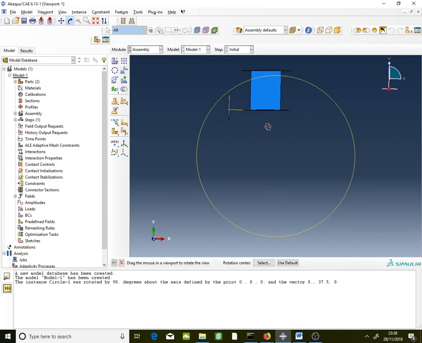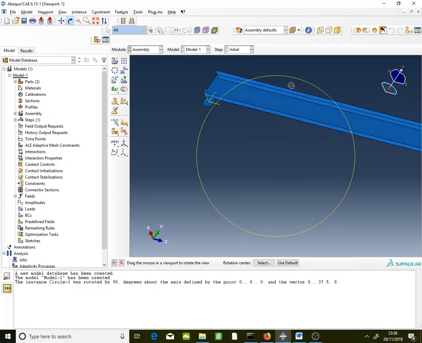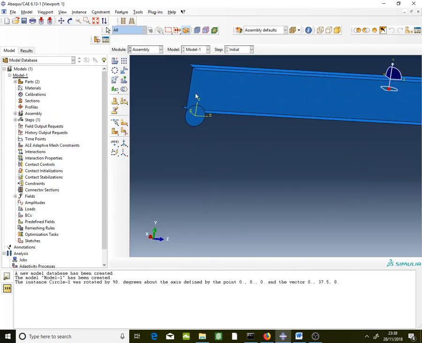So let's move back. Now I need to move it. To be honest, now we need to move the circle. So let's move the circle. Firstly, let's move the circle to the center. Okay. So you take a translate instance. You click on translate instance, and you click on the circle you want to translate it, and then okay, and you click from the center of the circle into the center of the body or in the middle of the web, and you say done.